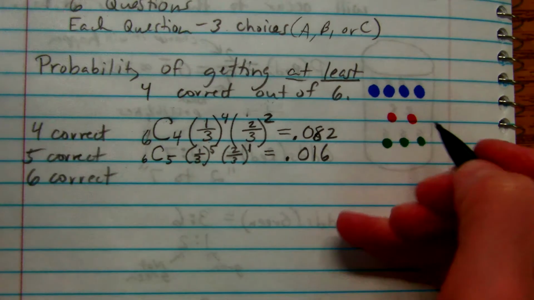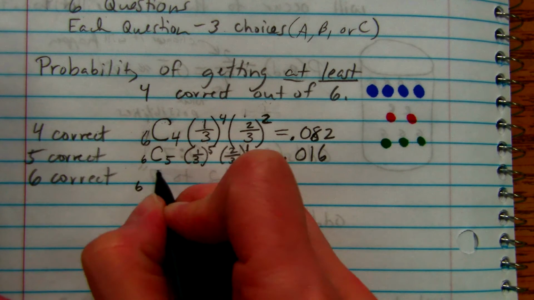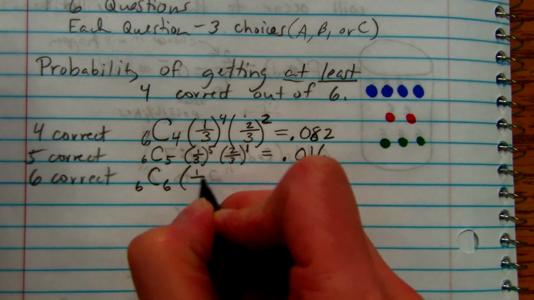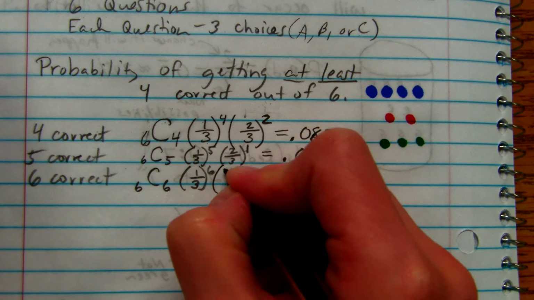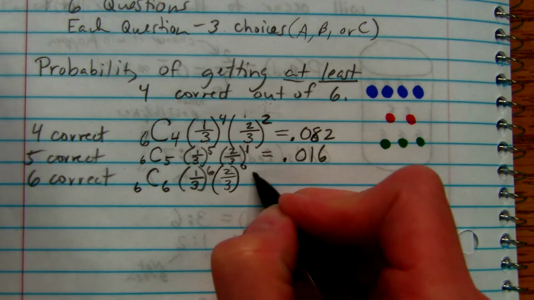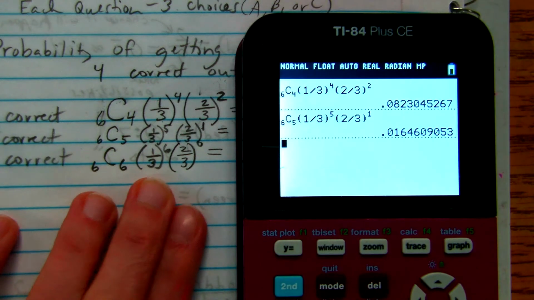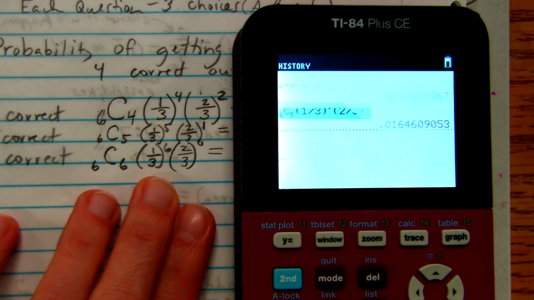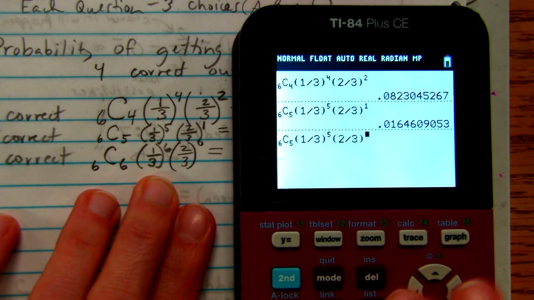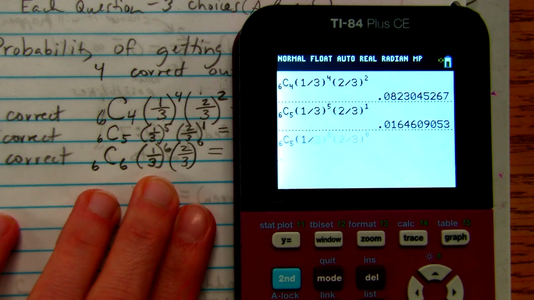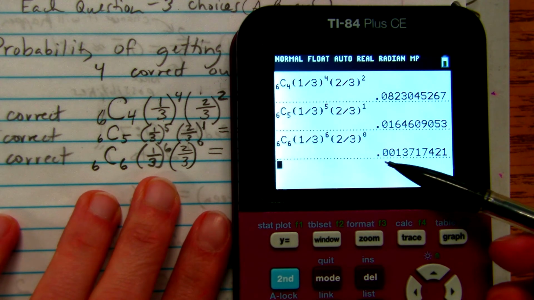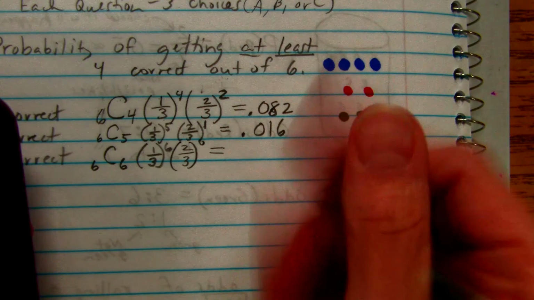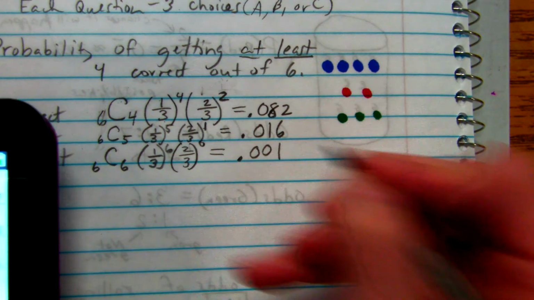0.016. And then we'll do the chances of getting all 6 right, which is not going to be very likely. So I'll change the 5s to 6s and change the 1s to 0s. I'm just going to leave the formula in the calculator the way that I have it. So I'm going to go up here and just copy this one, change the 1 to 0, change the 5 to 6, change this to 6. So not very likely, it's basically 0%, but we'll say it's 0.001. It's very unlikely that you would get all of them right if you're guessing.